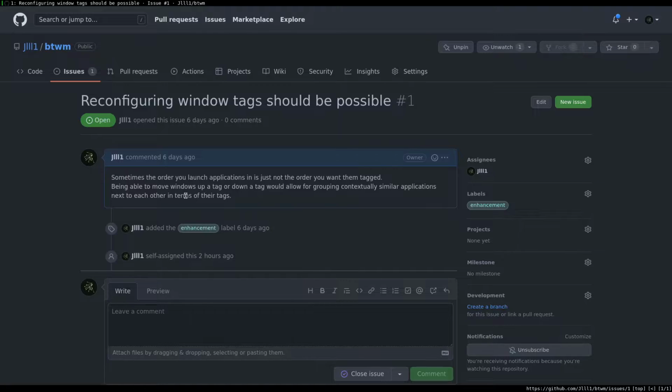Now there is a problem with moving a window to a specific tag. And I actually wasn't sure if I want to implement this because it kind of breaks the whole MVP thing. So the thing with moving into a specific tag is that do you allow the user to move it to any tag? If so, it really breaks the idea of the tags. Because let's say I move window from tag 2 to tag 0.